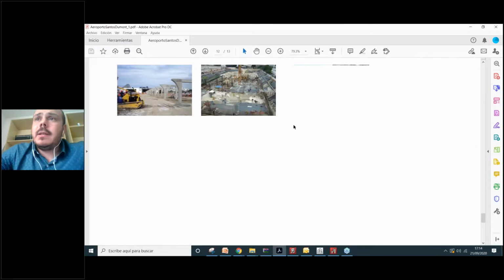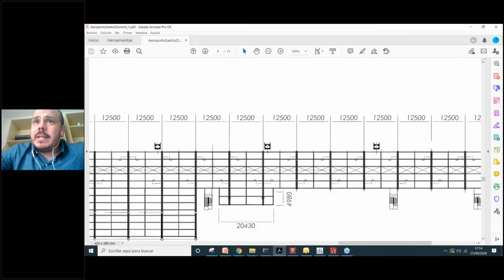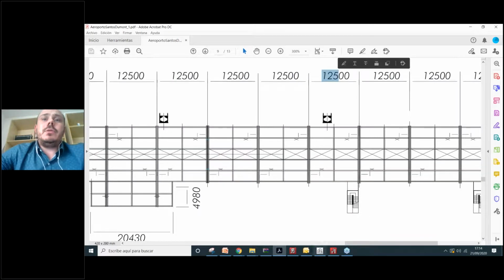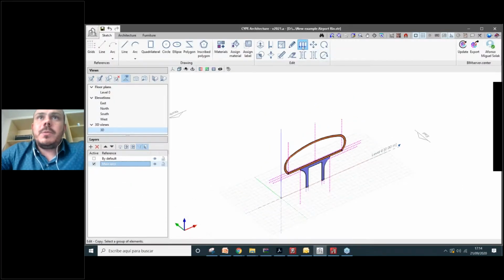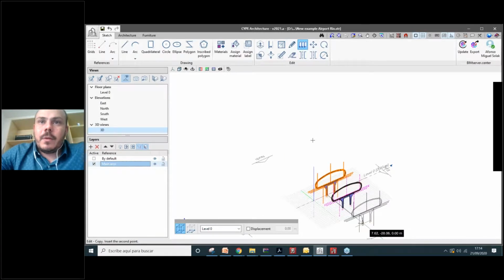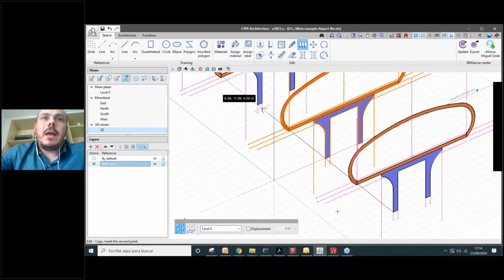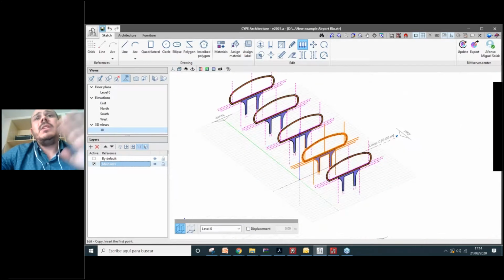This is some information about this project. We can see that these elements here are separated by 12 meters and a half between elements. So we can do something like this. We can use this option here to copy and activate this option here of distance and say it's going to be 2.5. Then we can select, for example, from this point and put other elements here, okay? Just to do something here.